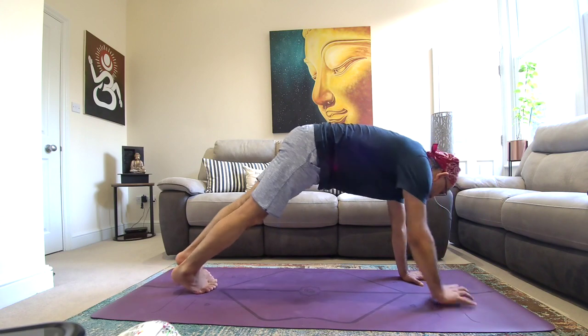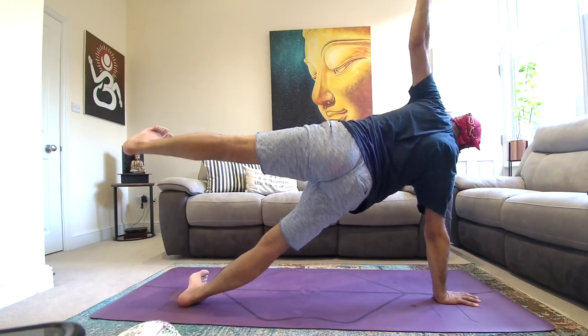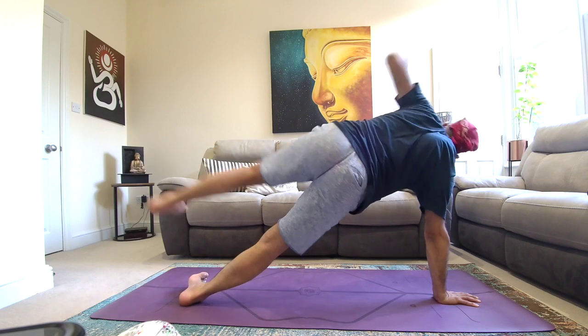Body goes straight. Turn to the left side. You're going to take the left leg up. Take the left hand up. Look at the center of your upper palm. Left leg, left hand. 5% more challenging than the previous one. And you're all here to find the challenge, accept the challenge and win the game.